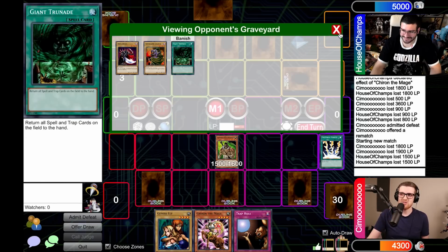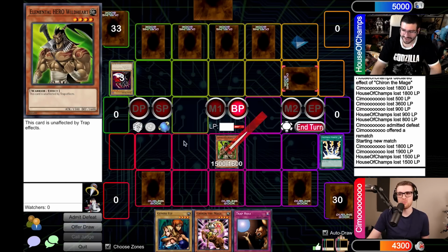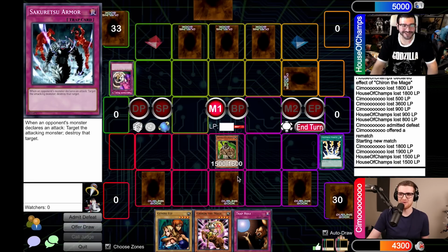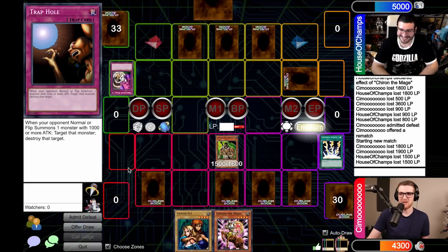Set is either Mask or Dacoichi. It could also be Steamroid. Let's see. On entering the battle phase, we're going to threaten the... Okay. You just want to get that in there for Mask of Darkness, the one trap that will affect him. True. Don't get to declare it at that. True. I'll set a fourth card and pass.